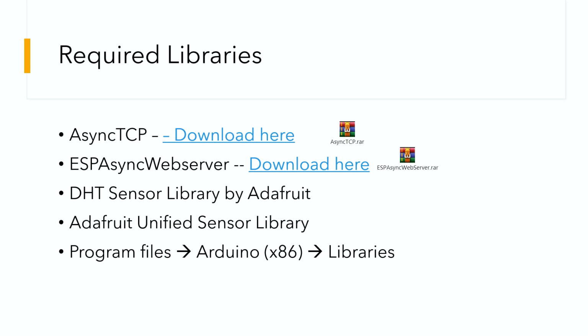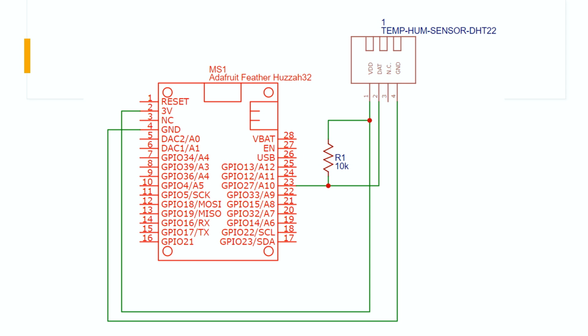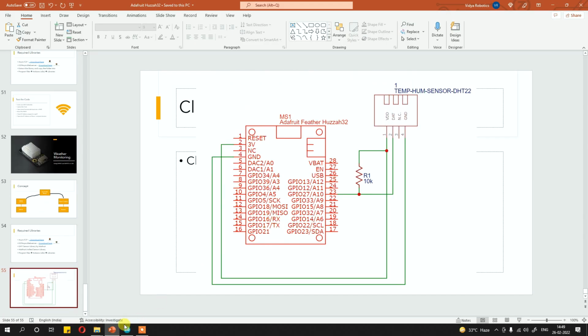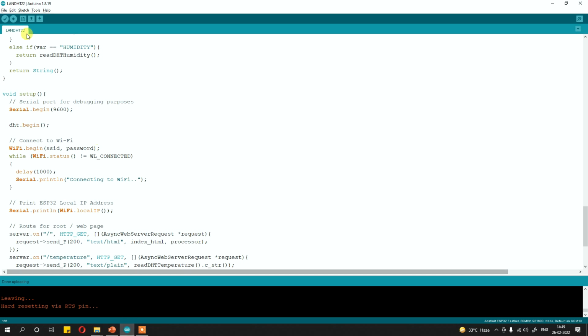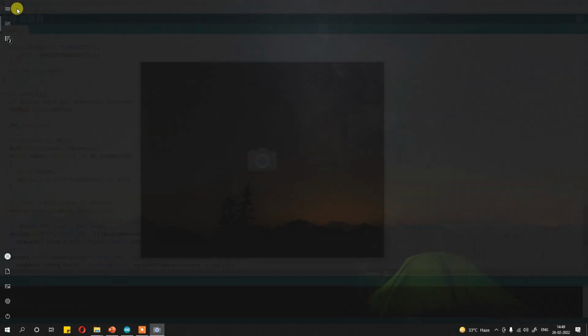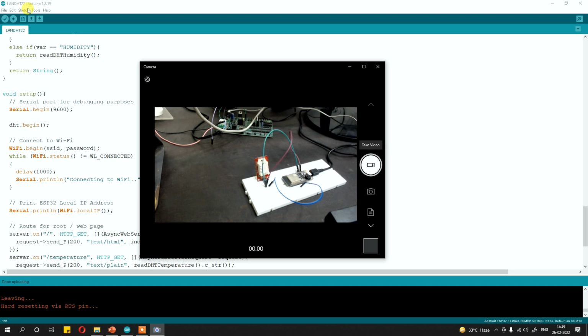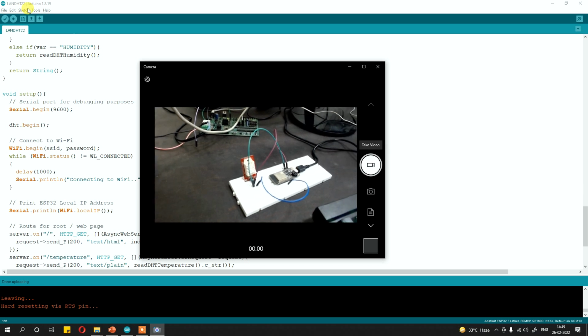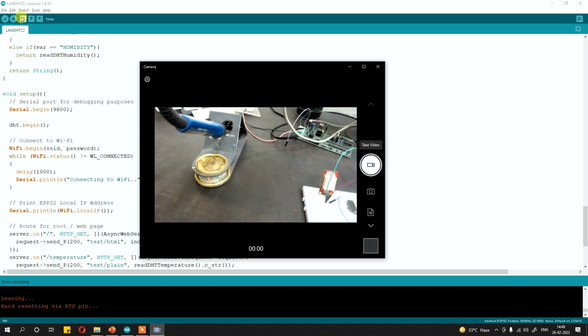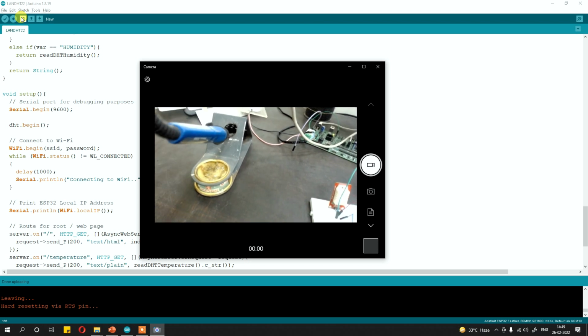So let's directly open our camera, jump into the action, and see how this code works and what changes you can make in the code. I have saved this code as LAN DHT22. Let me open my camera here again. Just to make things interesting, I'm adding a soldering iron over here.